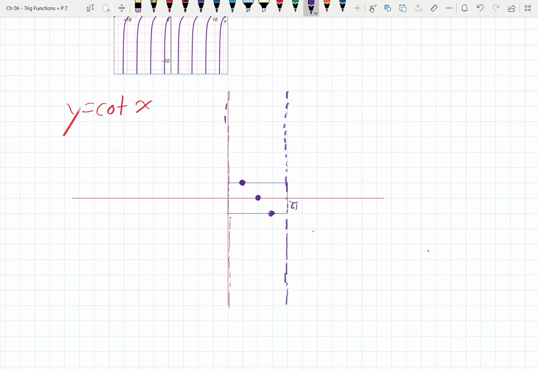So cotangent is different from tangent only in the sense that you're starting and ending at your asymptote, whereas with tangent you start and end at the 0 points and you pass through. Well, you never pass through an asymptote. You'd be ending the world if you did that. But same shape. Just put your pencil in the middle. Draw each eta separately. So I'm going to go up towards the left to do one and down to the right to do the other. And then because I want to, I'm going to repeat the shape a few more times, left and right. So tangent graphs are kind of boring. It's just 3 dots in sequence, rising or falling.